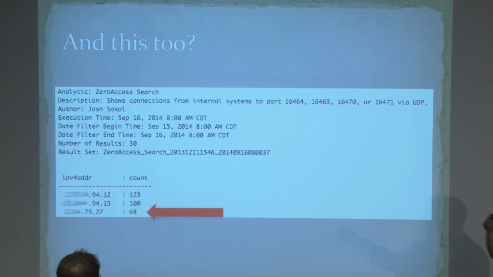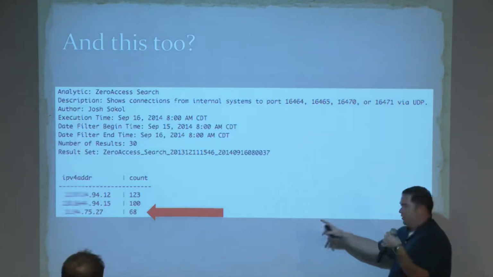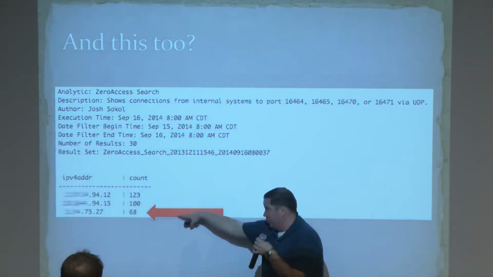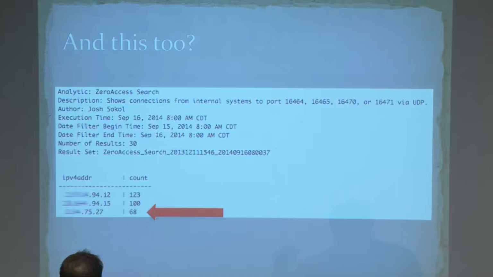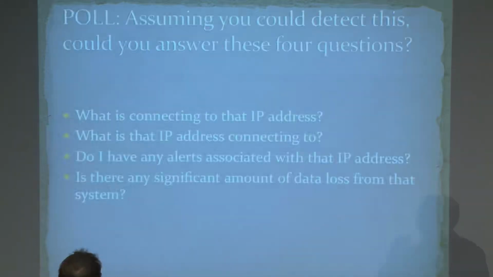So how many of you guys could do this kind of thing? You could say port-based, show me anything talking to that. All right, a few more. Good. So in this case, that same system, we see 68 times was making queries that match this pattern. So for me, I know this system is compromised at this point. Scanning activity, talking to IPs that don't even exist, and then the zero access search. I'm pretty sure that this guy's compromised.